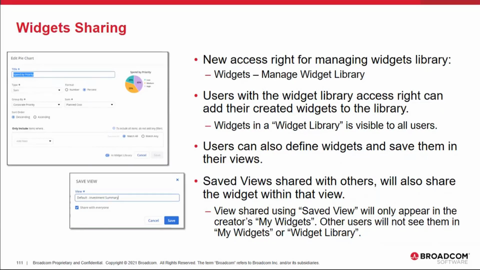The second way to share a widget is to define a widget and then include that widget in a saved view and make that saved view shared so that other users can then use that view. And any user that uses a view with a widget in it will automatically also see the same widget.